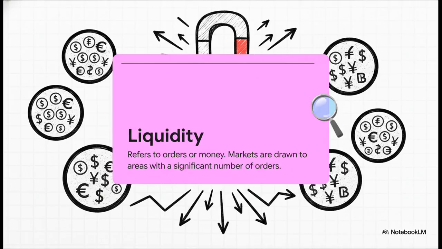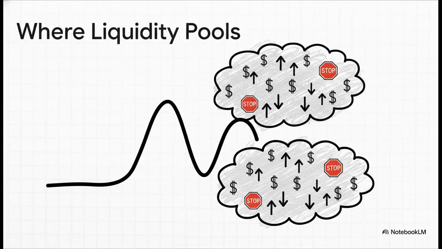The market gets drawn to these zones because that's where the big institutions, the big money, can get their massive trades filled without causing too much of a fuss. So where do these big pools of money hang out? Well, they almost always gather just above old highs and just below old lows. And it happens for two main reasons. First, you've got tons of traders placing their stop losses there, right, to protect themselves. But at the same time, you've got another group of traders placing breakout orders there, hoping to catch the next big move. You put those two groups together, and you get this massive pile of orders just sitting there, waiting to be hit.